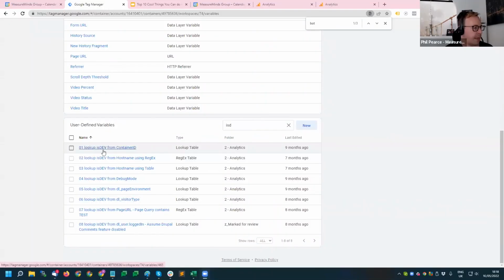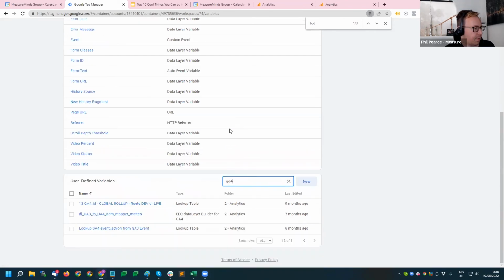this is dev. We'd normally split out the development and live using a list of, in this case, 7 lookup tables. So when we look up the container ID, host name, if you've got debug mode open, and if a URL parameter contains the word test in the URL, if that's true, then we would route GA4 into a different profile.